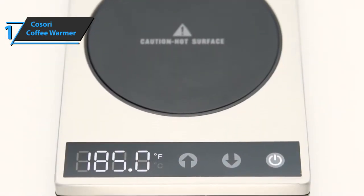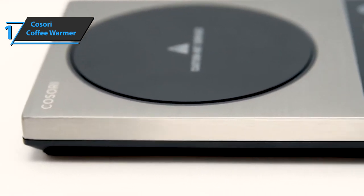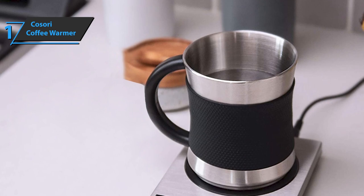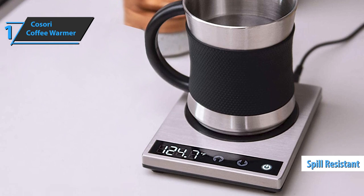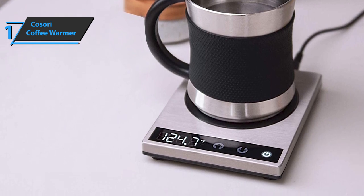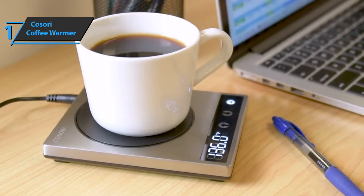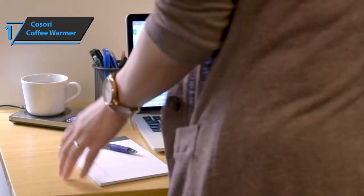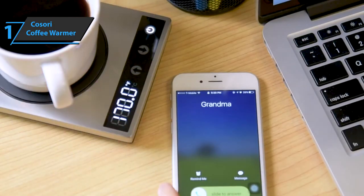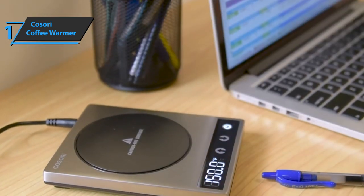Additionally, this product boasts a hard and stable outer layer of brushed stainless steel. Made of high-quality stainless steel, it makes the mug durable, sturdy, and safe compared to plastic. The Kosori Coffee Warmer is also spill resistant and prevents damage, while most coffee warmers made of plastic cannot tolerate spills. Users get a two-year warranty, and there is excellent customer service always available. It comes in black and gray, with a size of 5.4 by 0.7 by 4.3 inches and a weight of 17 ounces. You can switch between Celsius and Fahrenheit very easily, and all temperature measurements are accurate within one degree.